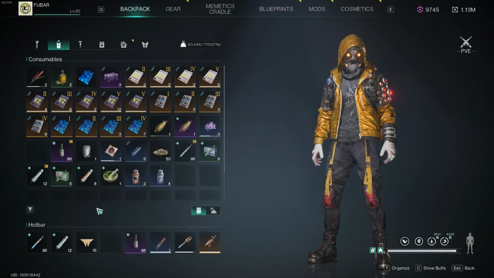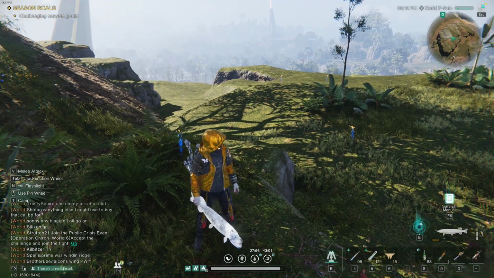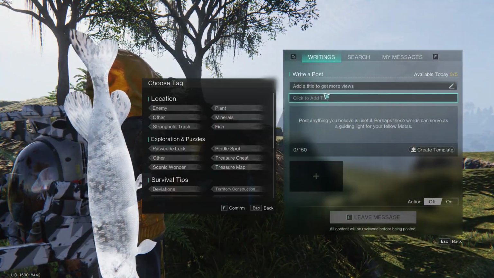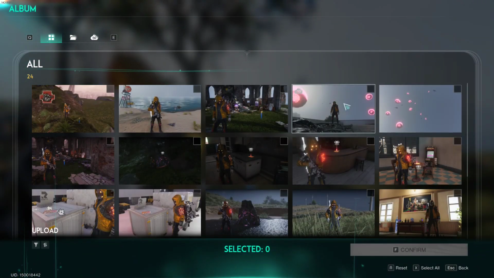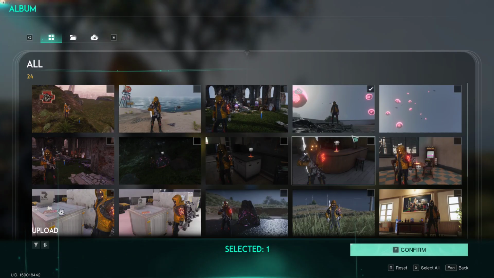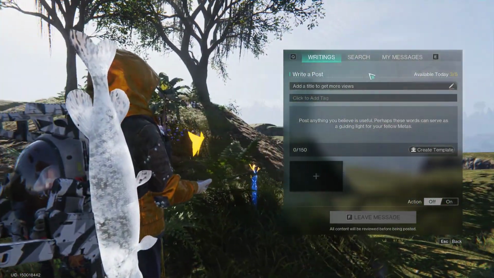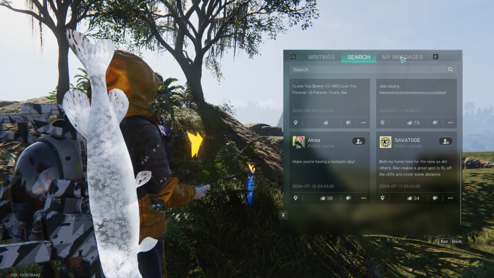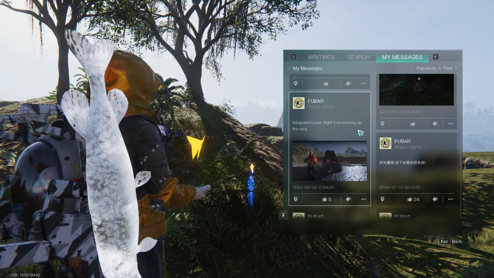They're easy to craft. And you actually have to do this as part of the seasonal quest. So you just place one, and then you can write a title, put something in there, drop a picture from your album in there if you want. Leave your image if you want. You can search for other people's messages if you want to find one again. You can look at your old messages, I think ones that you liked as well.